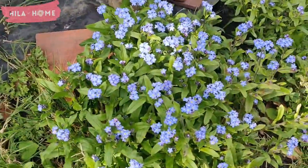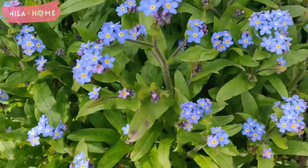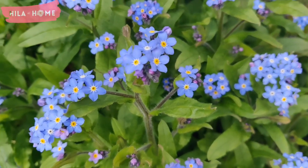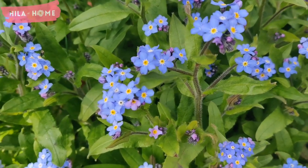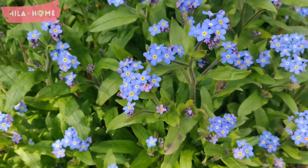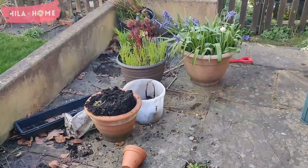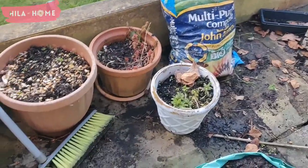because they're so pretty. And the forget-me-nots are just coming out in profusion everywhere with their little winking yellow centers. I love forget-me-nots, and what I really love about them is that I can't actually control them. They don't like being moved and they self-seed, and I've learned that the hard way basically. And so they're just like a lovely gift from nature.